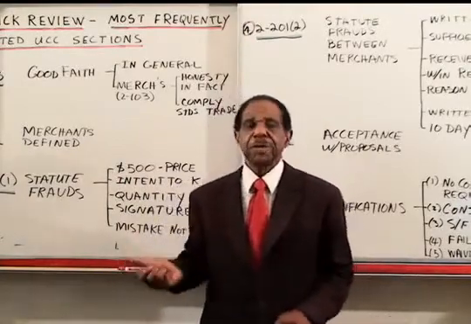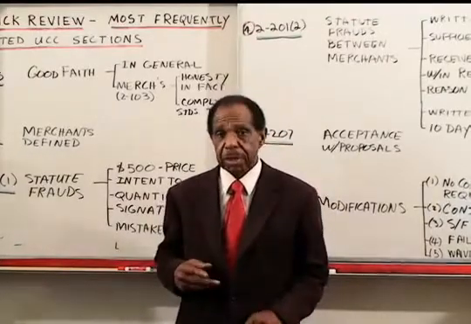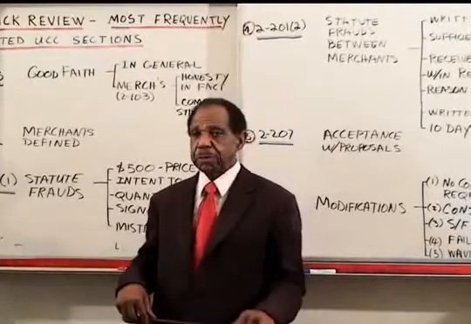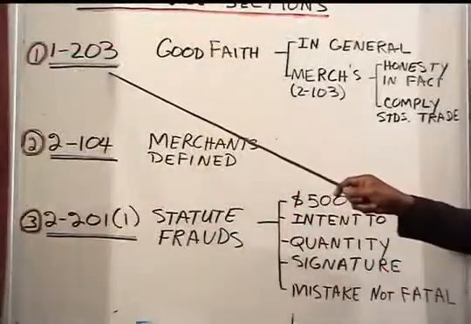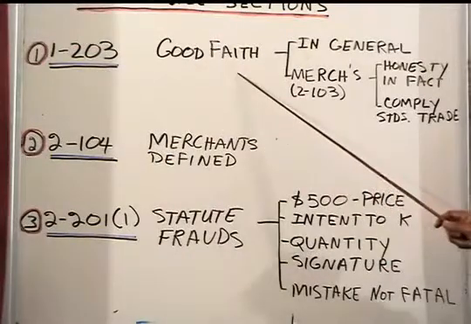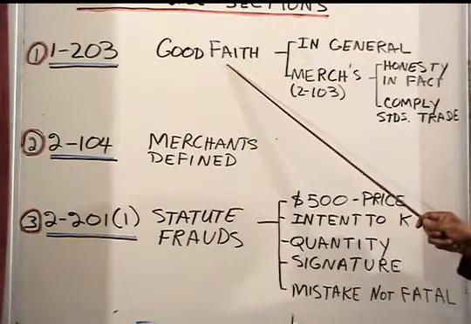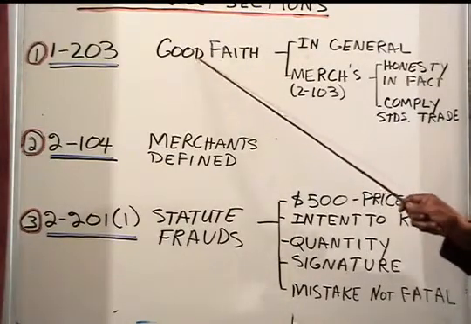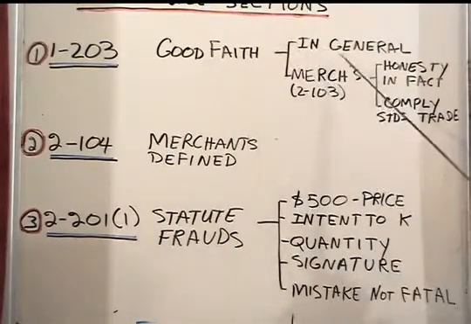Several of these code sections, there are even lectures on that code section, and take a look at those lectures if you would, please. I'll mark those as we go. First of all, 1-203 of the UCC is a section that says good faith, and good faith is required throughout every section. Everything that happens in the UCC is subject to good faith, so they don't need to repeat it every time. That's generally true.